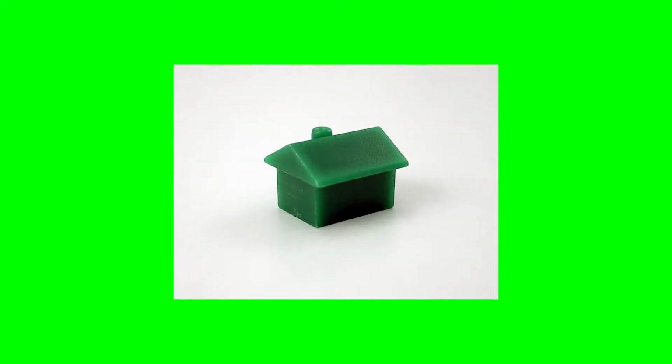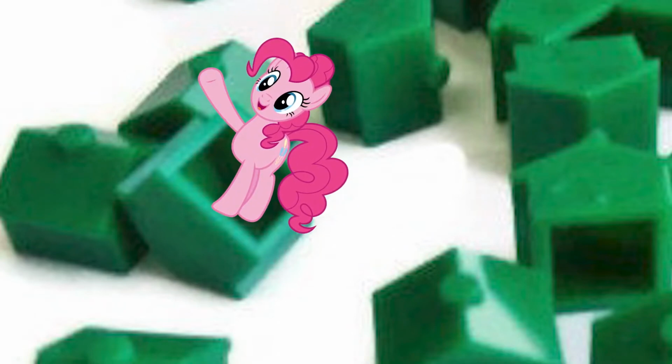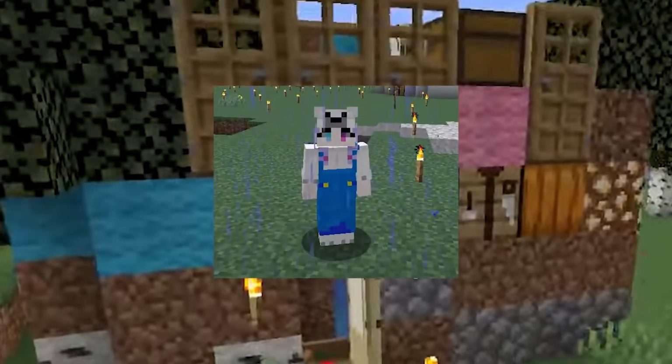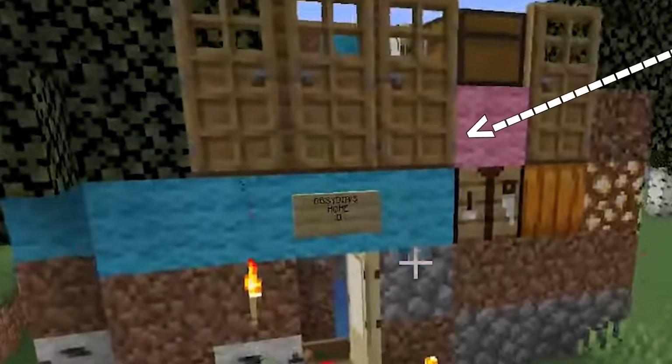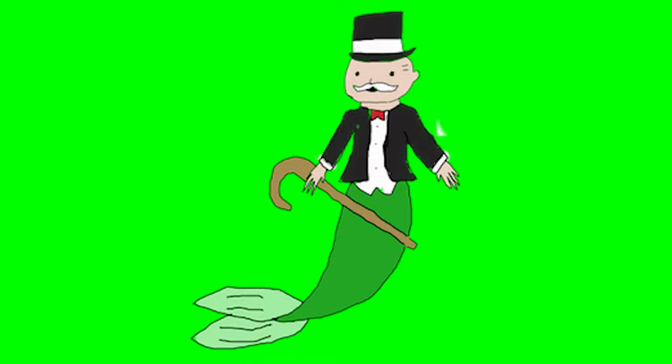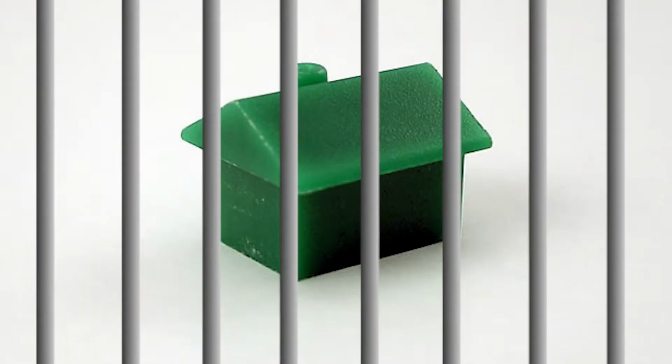Another major problem I have with this house is that it's way too small. I don't even know if I can fit my pinky finger in that house, but I can't confirm it because I don't have any Monopoly houses. So compared to this structure, which was built by a certain long-necked bear dragon, which has a lot of colors, and if it were real, I could probably get in, the Monopoly house sucks. This house goes to jail, does not pass go, does not collect $200. See, Joe, the numbers don't lie, and they spell Gungaga for you as sacrifice.